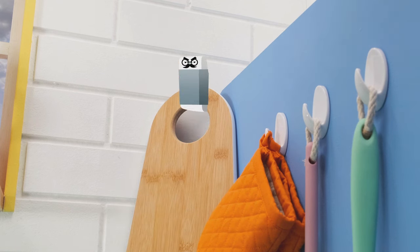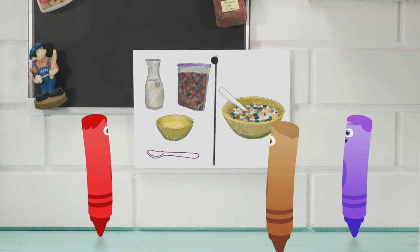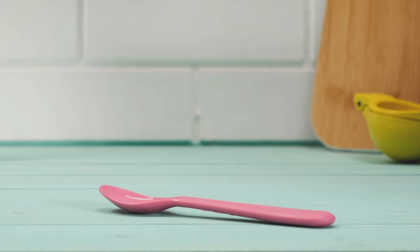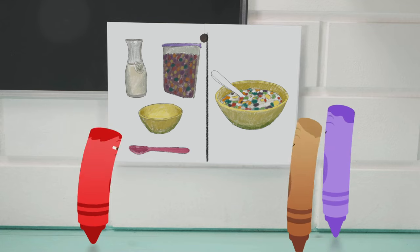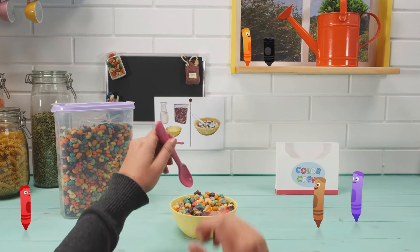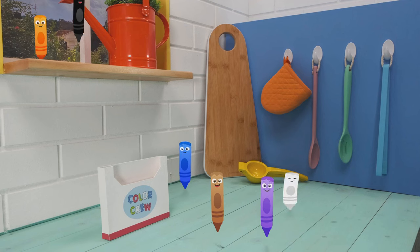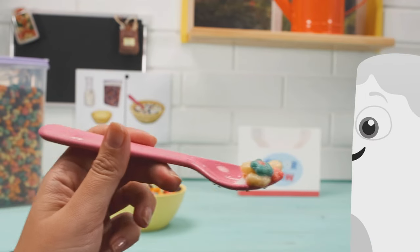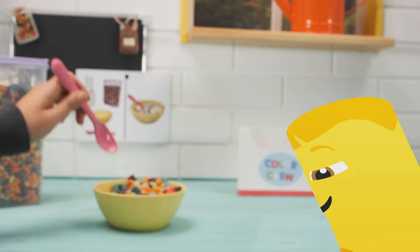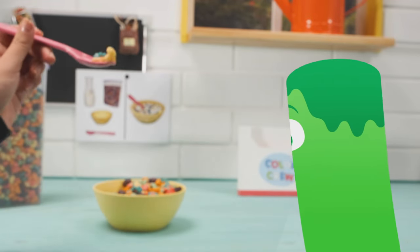Mr. Eraser, we're gonna need your help. No. That's all right. Try it again. Spoon. Spoon. That's perfect. Cereal. All right. Time to eat, Color Crew. Here comes the airplane. Isn't that good? Looks yummy. Bon appetit.